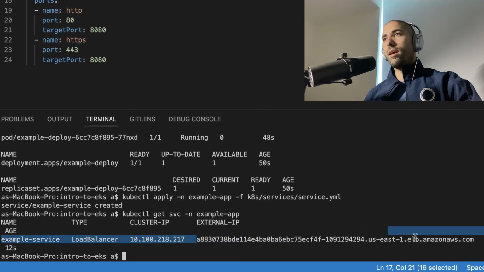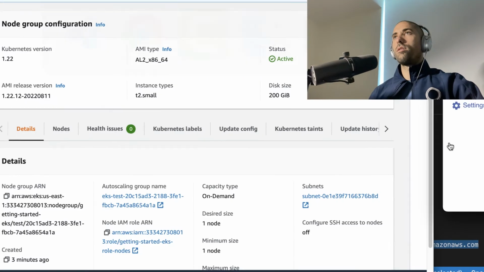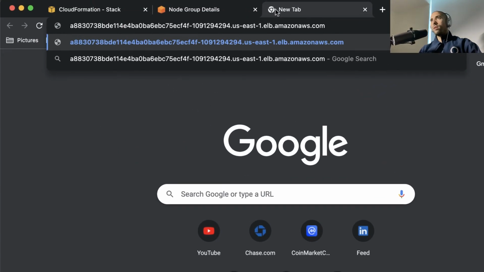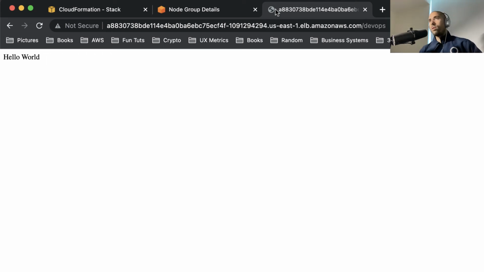So we should be able to access this after a few minutes and hit our container or our API, and then we are done. So this API server has an endpoint called DevOps. It says hello world, look at that.